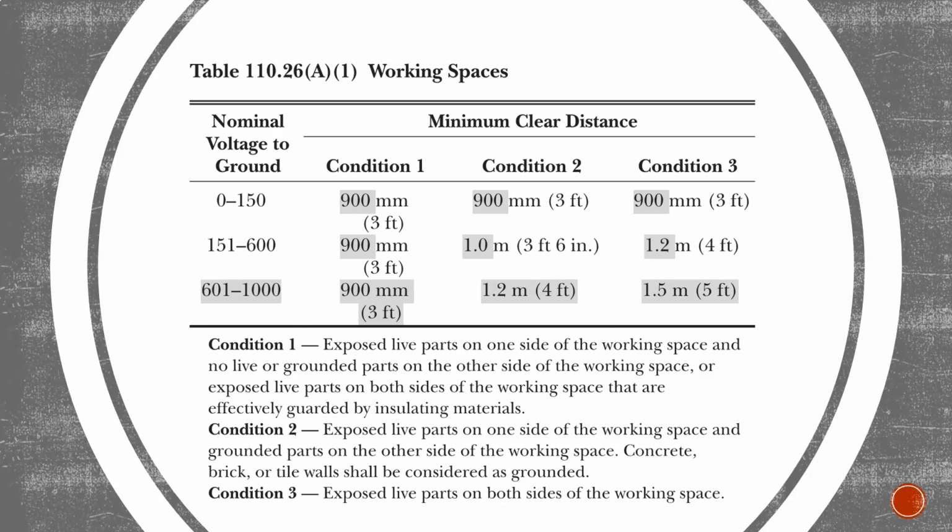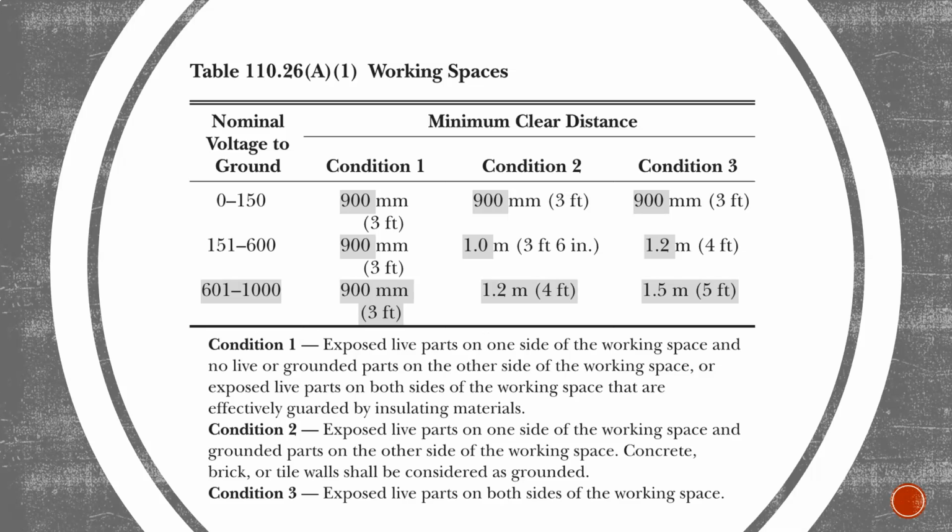So the way we use this table, first thing is the same as every other table in the NEC. We're going to read this table from top to bottom, left to right. We always read tables in that order. So starting at the top and on the left, we have a nominal voltage to ground. So this would be a single phase voltage, meaning if we take a voltmeter or a multimeter and we read from one current carrying conductor to ground, we have three different categories that we can fall in, which are 0 to 150 volts, 151 volts to 600 volts, and 601 volts to 1,000 volts. And remember, if it's over 1,000 volts, that's going to be covered in Part 3 of Article 110. It's not going to be included here.